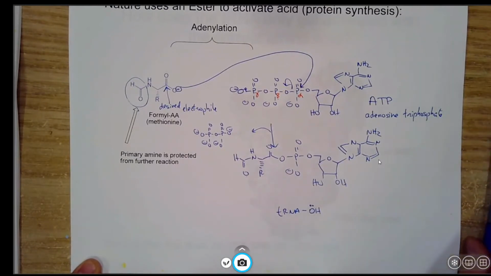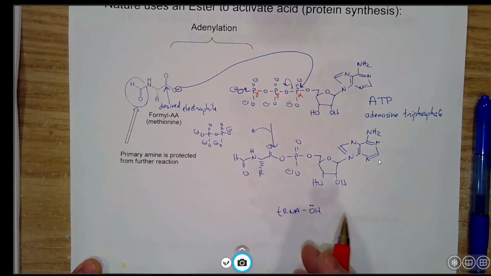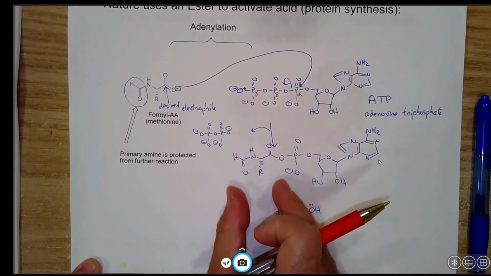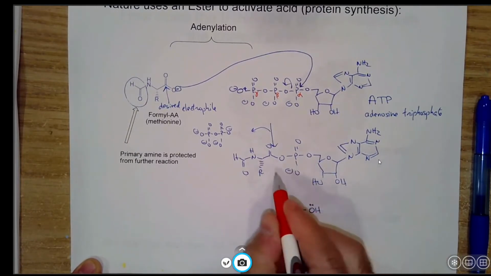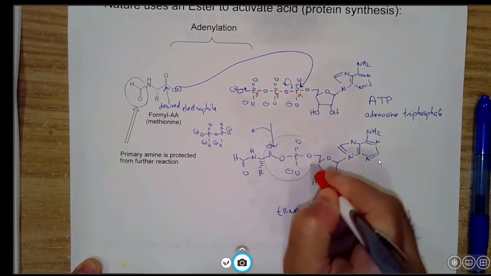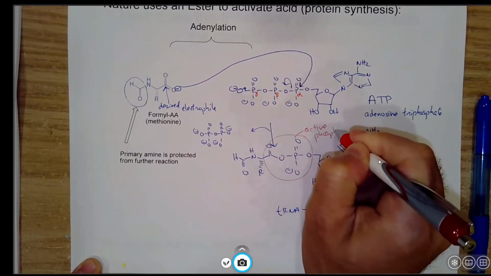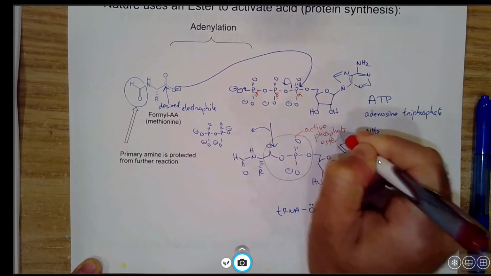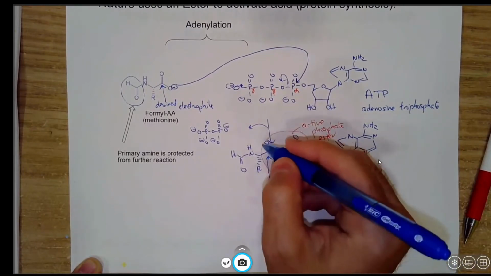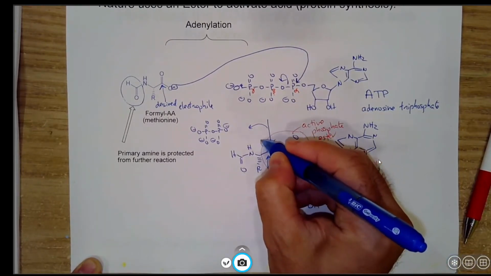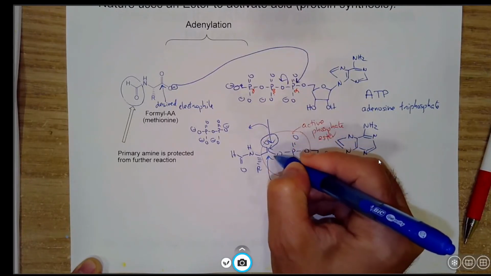So this amino acid that we've generated has to now transfer to the transfer RNA so it can get to the ribosome. We now have here our active phosphate ester. So now the transfer RNA with a hydroxyl group can come up, electrons go up, and I'm just going to short form this. Electrons come up, then they come back down, and then you break that carbon-oxygen bond.